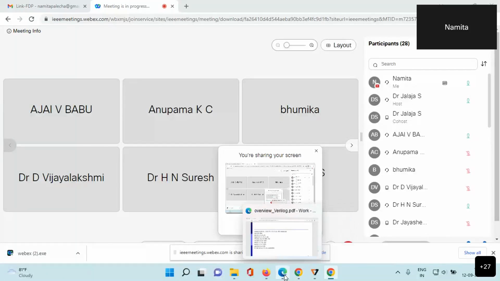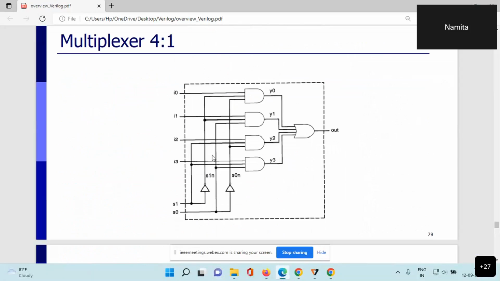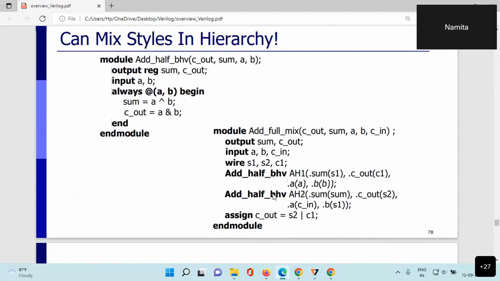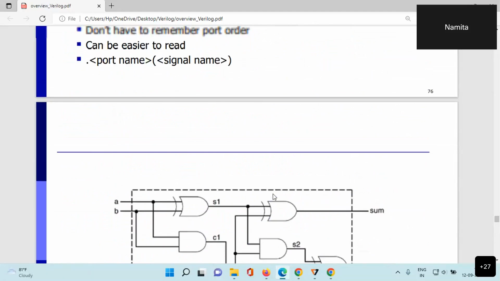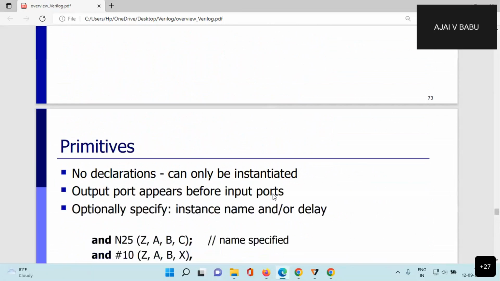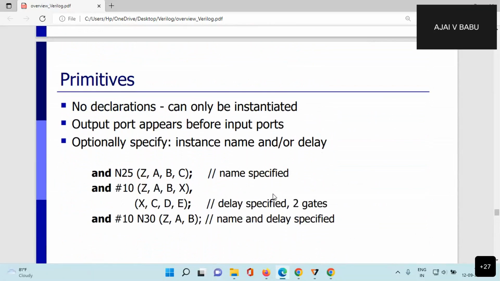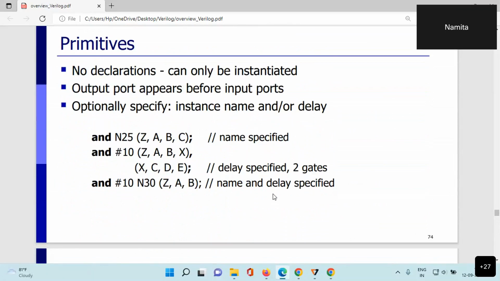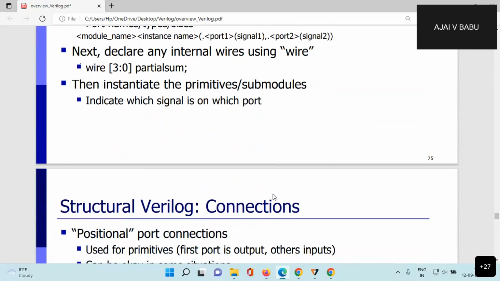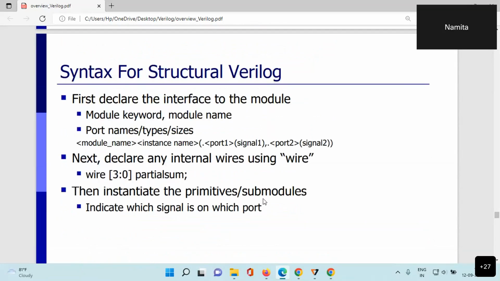The last one was primitives. Just now, from the 4:1 mux, correct? Primitives. The last heading was something like primitives. Yeah, this one. After that it was not visible? No, after that the connection was not there. Okay, connection was lost from my side, correct? It's okay, sorry. Do you want me to repeat this?